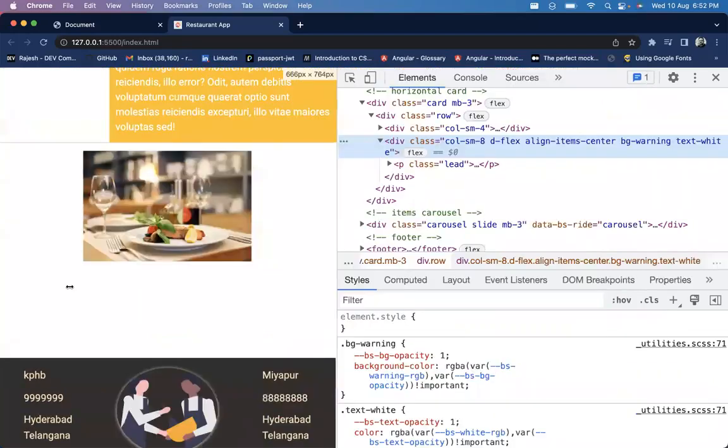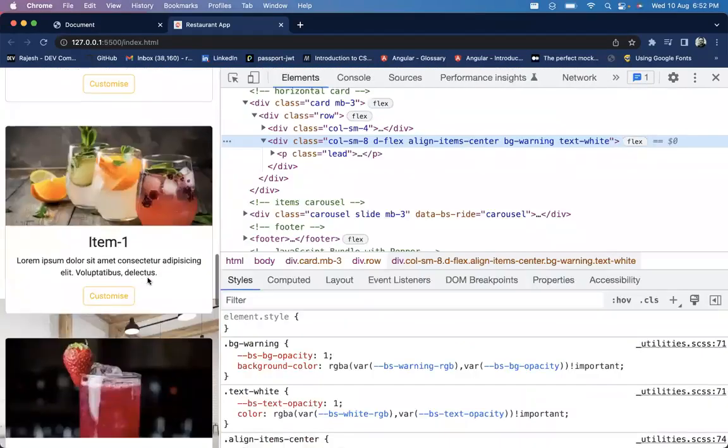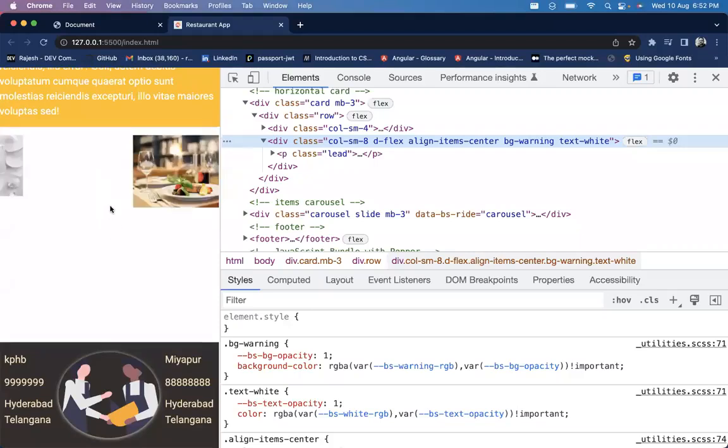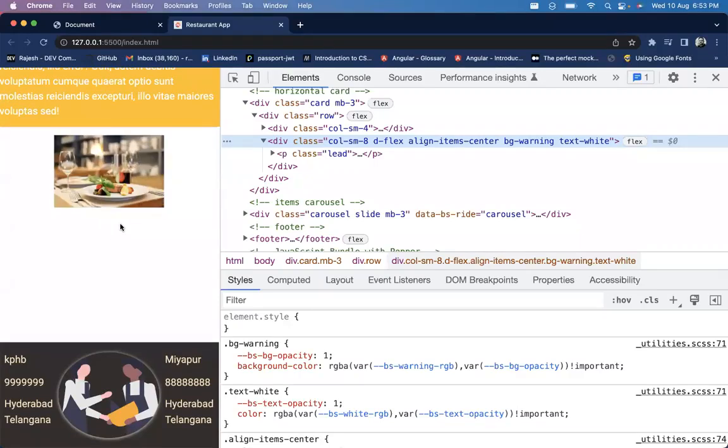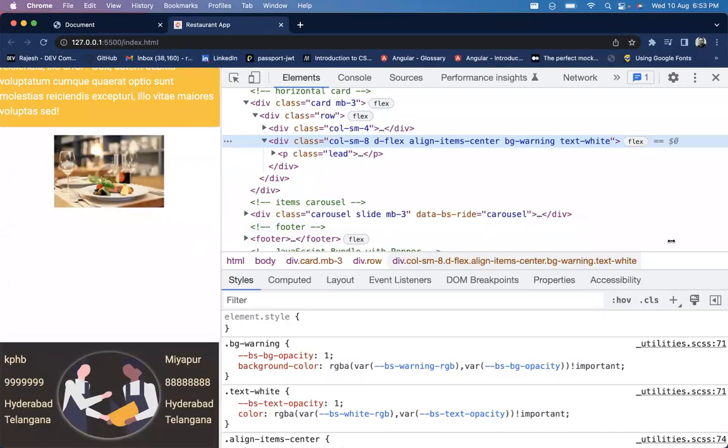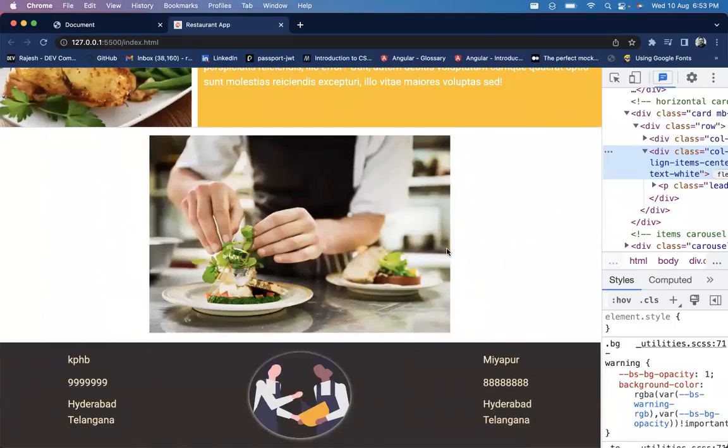So now let us go to the mobile view. In the mobile view everything is looking good, but this carousel is not looking good. Now you have two options, because we have given the height as 400 pixels, but in the mobile view 400 pixels is really a big size. At that time the carousel size can be reduced by writing a media query. That is one of the options. Another one is, you can just remove this particular carousel from the mobile view. Let us see how we can remove anything from a particular view.